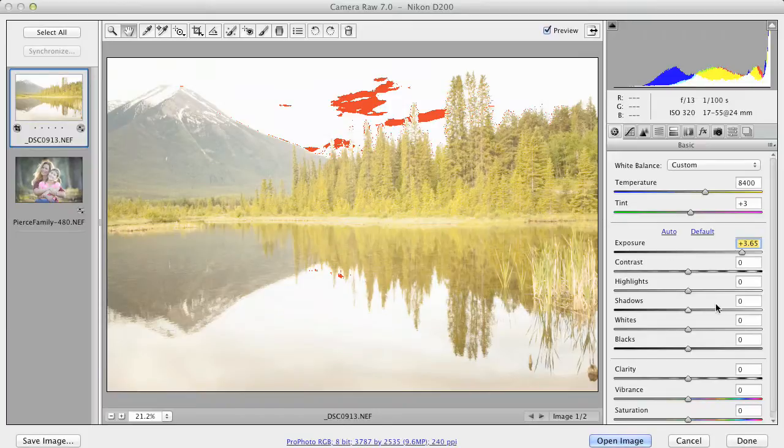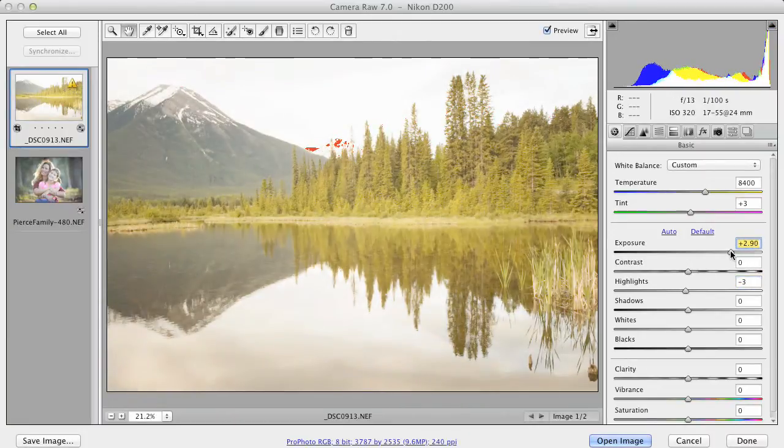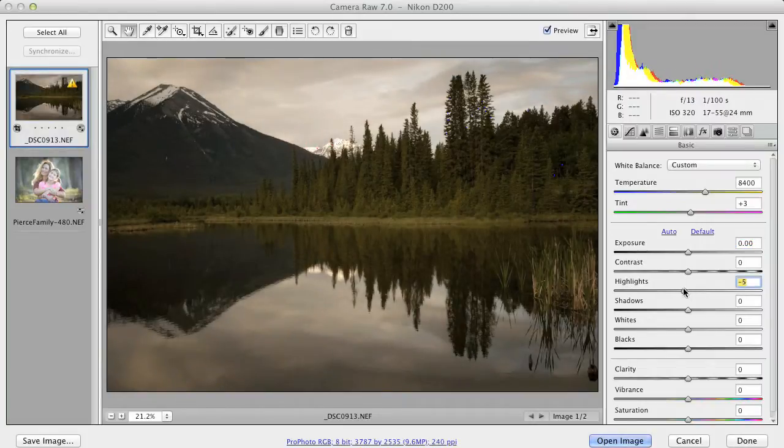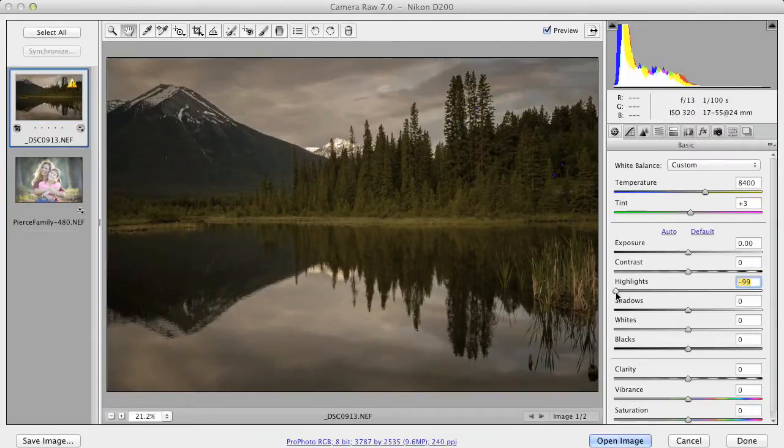Let's say I did. Highlights down here let you bring back your highlights. I can tone down those highlights. I can do it with exposure, but if I just want to bring back the highlights in that one area, I can reel them in here by moving my highlights. Something more down to earth: if you look at the bright areas of the photo, like the sky, it lets me darken the sky or brighten the sky. The highlights are working specifically on just the highlights. That's why I like highlights in Camera Raw 7 much better than recovery, which you used before this. I feel like I get much more control with it. So I'll come in here and tone down the highlights a little bit.